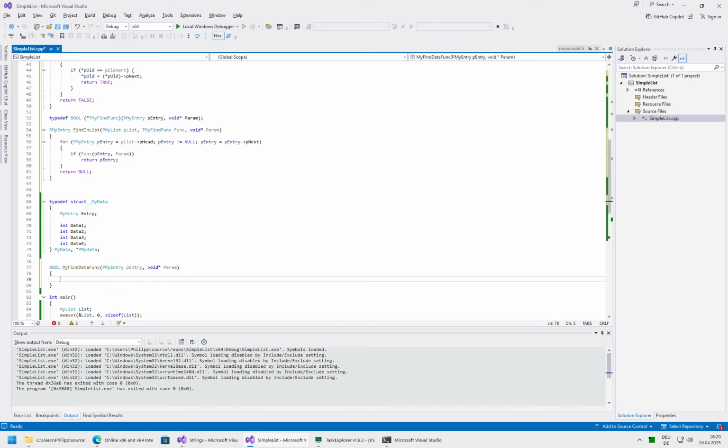So first of all, it will cast from p entry to our own data type, because this is what we are interested in. And let's say if data1 is equals, let's say param is a pointer to an integer. It could also be a whole structure containing complex information.